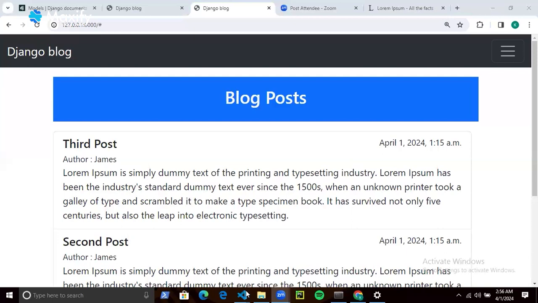Okay, so now that we've created our blog listing page over here, you can see the list of our blog posts. Now, like I said, when you click on each of these posts, it's not taking you to the individual detail page, right? So that's what we're going to be looking at next.